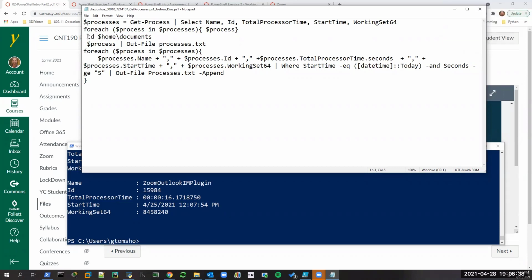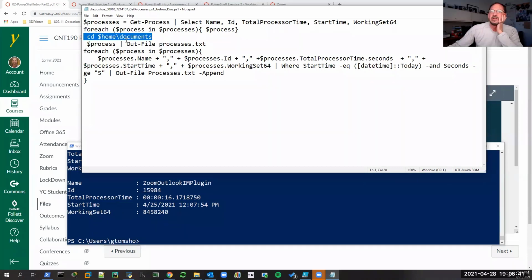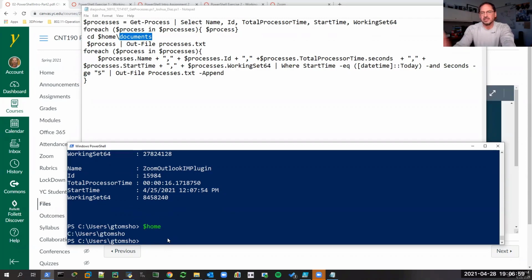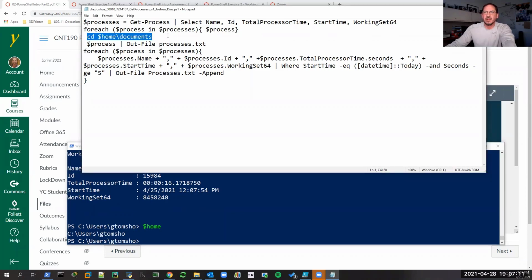And then this is fine. You change your directory to $home\documents, so that now any file that's produced is going to go to your documents directory. So $home, if you were to list what $home contains, it contains the current logged in user's home directory. And adding /documents to it just puts you in the documents folder. So there's nothing wrong with this command. That's perfectly fine. This one we can comment out because it's not necessary. It might have been something, like I said, to do as a debugging tool.